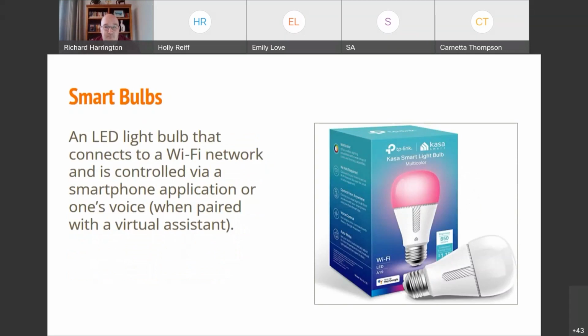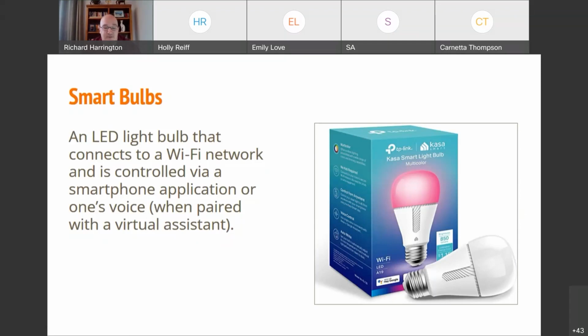Now we'll be talking about smart bulbs, which are very similar to smart plugs, but they're only designed for light. They're available in multicolor. They're available in white light. They have a filament style option. So if you have a lamp that has a clear globe and you want a fancier looking light bulb and not one that you see pictured here, they have those options.